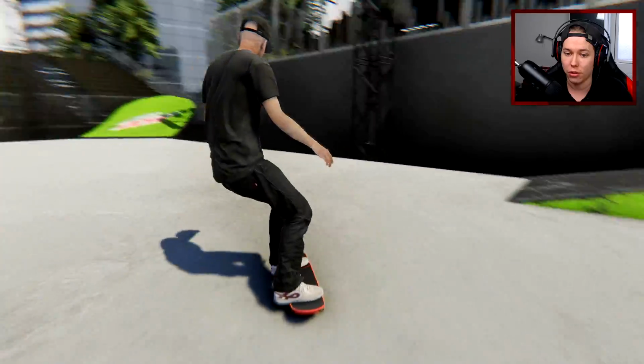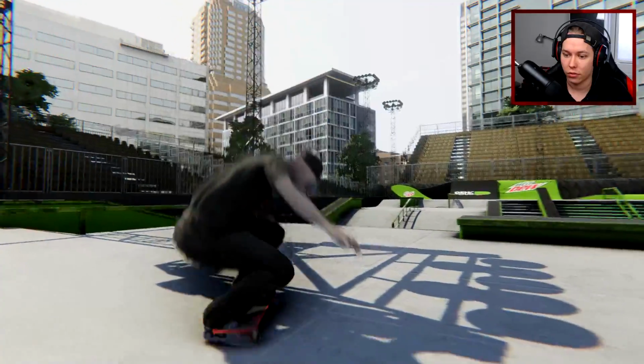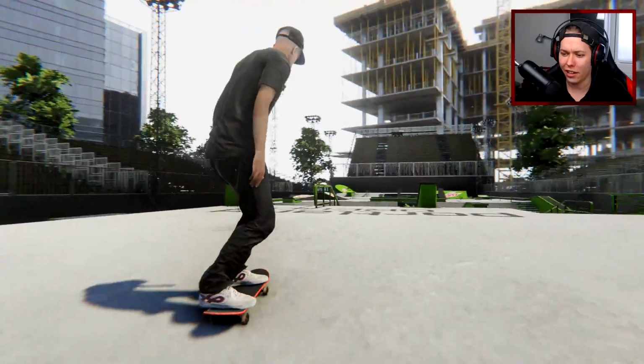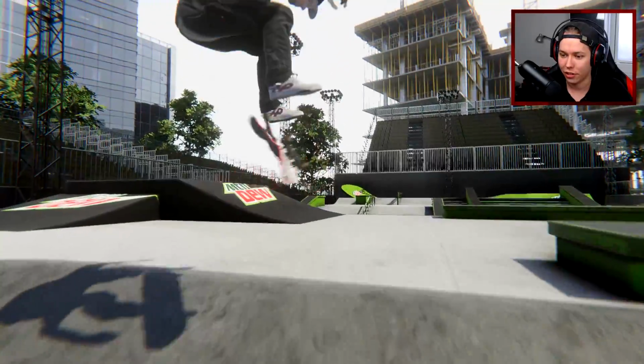Do we have a quarter pipe here? No, we don't. That's in the other end of the map. God damn it. Oh, let's try to do a backside flip on this green ramp. Yeah, it's not something you think about, but it definitely makes it easier skating stuff like that now.